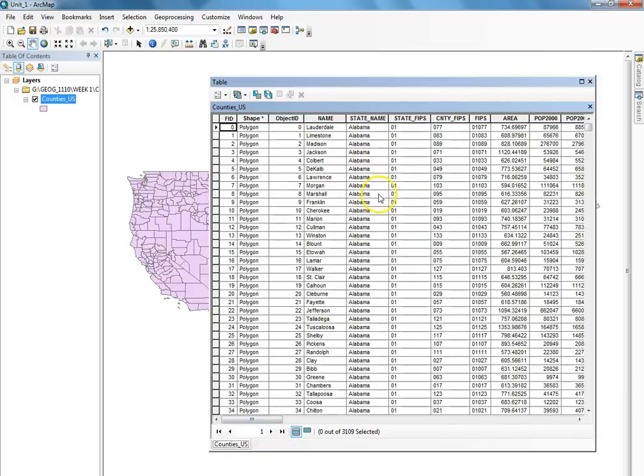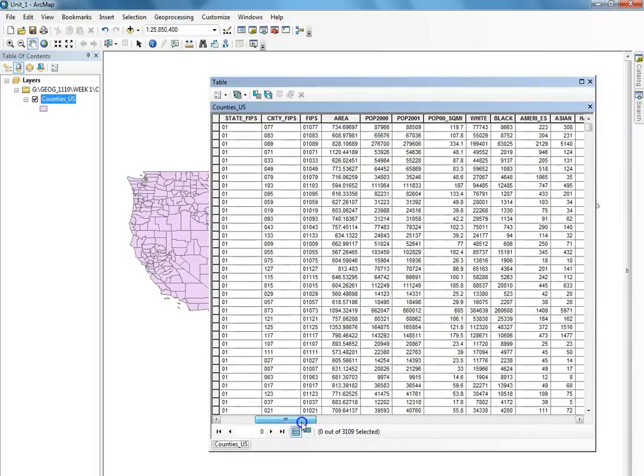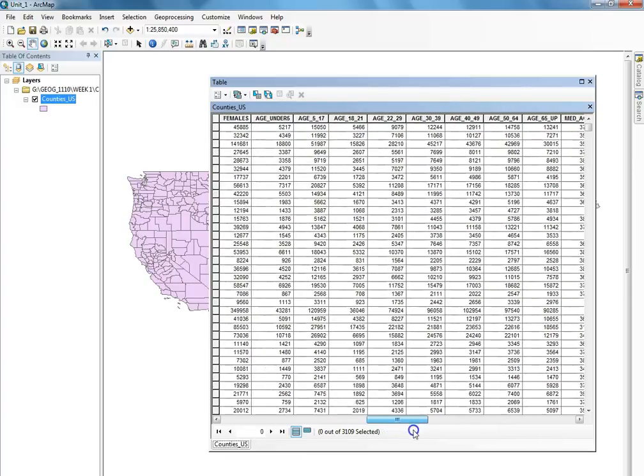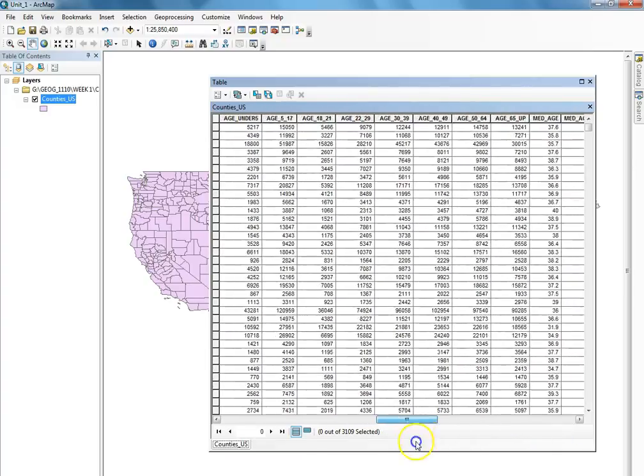As of right now, it's alphabetized by the state name. If yours is not, you can right click and go sort ascending. There's some information in here related to that county: different population data for the county, males, females, ages. So lots of information in here.